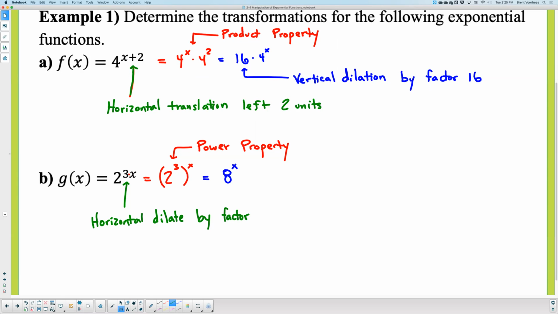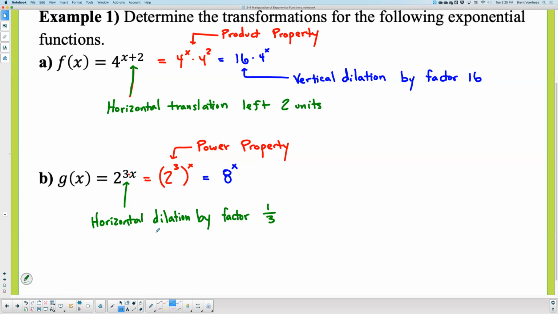Now with x's, it says to multiply by 3. Do x's lie or tell you the truth? Lie. So we're not actually going to multiply by 3. What do we do instead? Divide. We divide by 3. So what do you put in the numerator if there's no numerator? 1. This is a horizontal, I said dilate, horizontal dilation. That's what I meant to put here. Sorry. Horizontal dilation by factor 1/3.